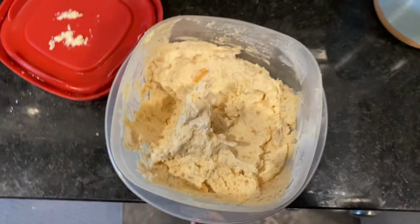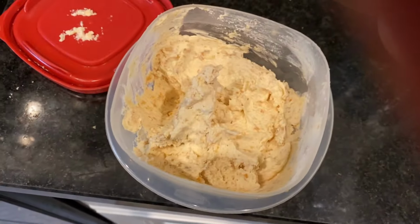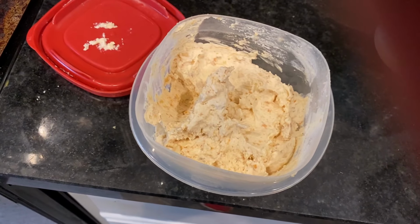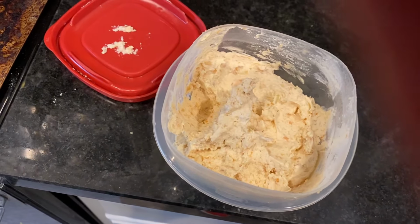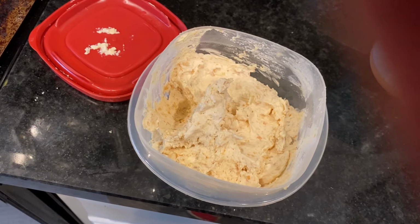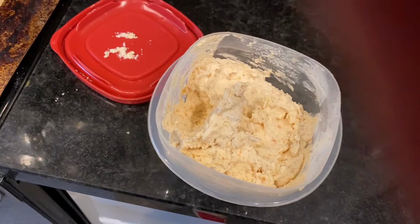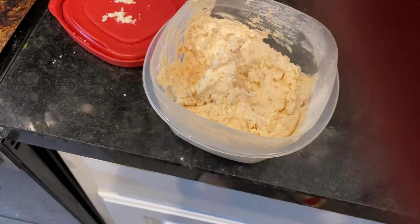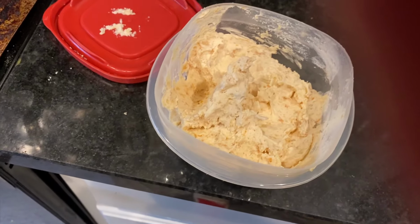Here's the clotted cream. You're not supposed to mix it, but I went ahead and mixed it to make it look more appetizing so my kids would be more likely to eat it. And it's actually really surprisingly sweet. I didn't think it would be that sweet. I think it's really good though. Now it looks a lot better than it did, but at first it did not look very appetizing.